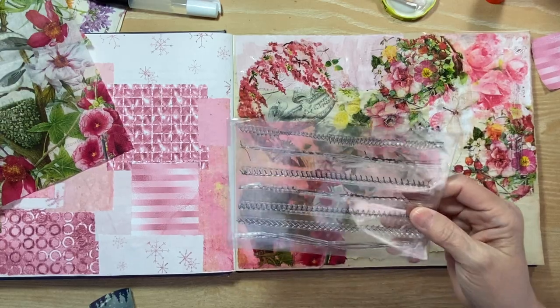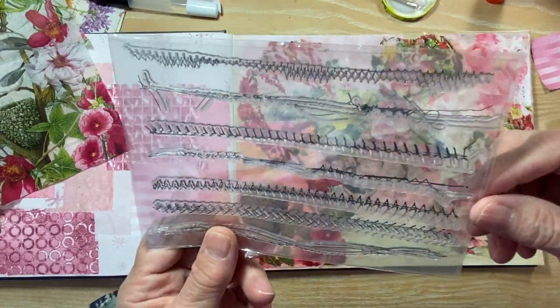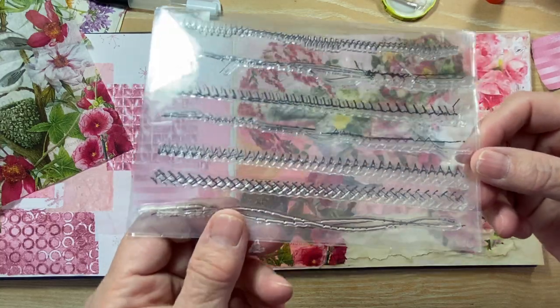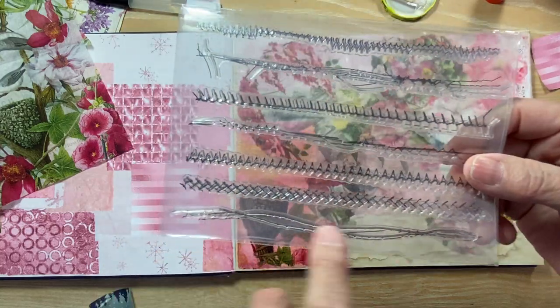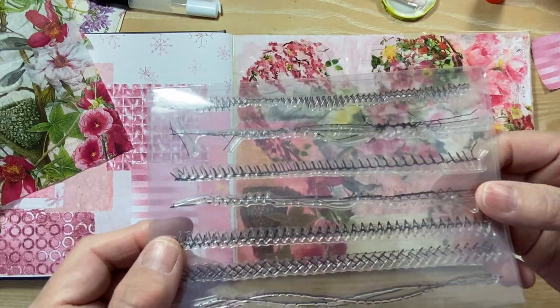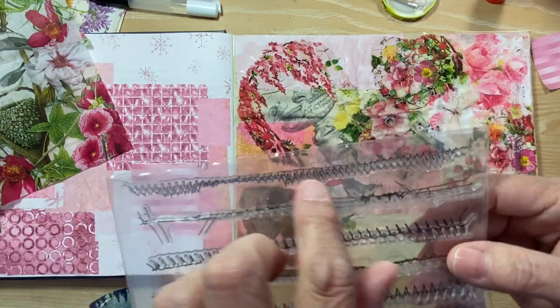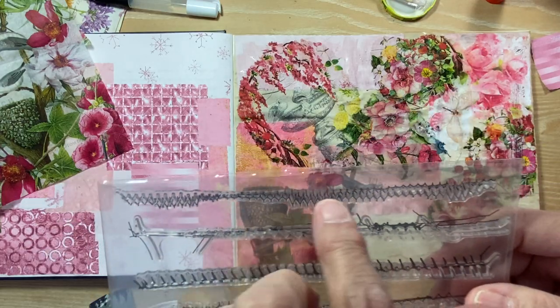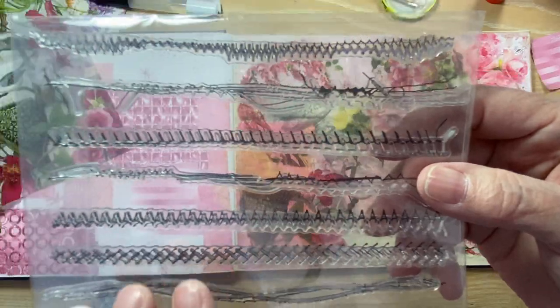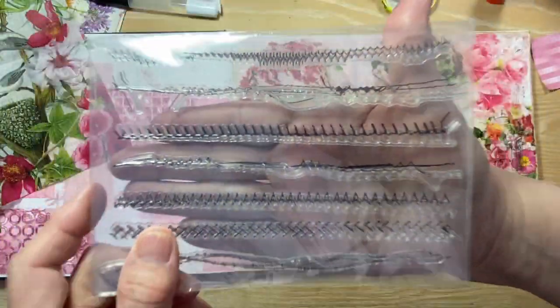Let me see. Can you see that? I know it's got a lot of glare on it. But can you see the different stamps? It's even got a crazy one here. And blind stitching. And you know, the straight and the zigzag. It's hard to see against this background, but maybe that'll be better.